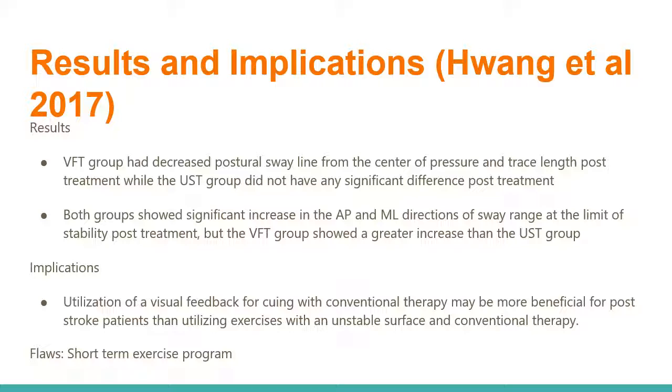Both groups did show significant increase in the anterior, posterior, and medial lateral directions of sway range at the limit of stability post-treatment. But the visual feedback training group showed a greater increase than the unstable surface training group. In other words, the patients were able to move farther from their base of support without losing balance.